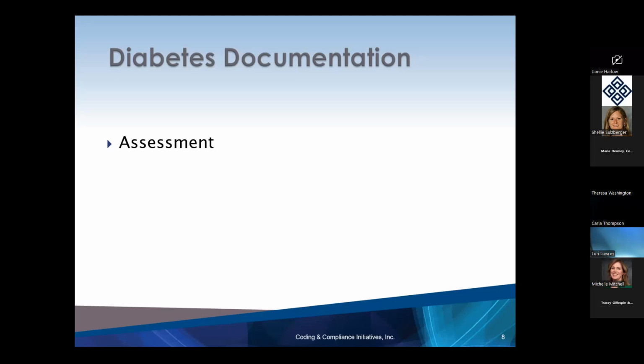Now, one other thing is sometimes I will find providers documenting throughout their note history of diabetes. In a coding world, when you document history of, that means it is historical, no longer exist. For example, I was in the hospital, I had a pneumonia. My pneumonia is completely gone. I'm seeing you in follow-up today. I had a history of pneumonia. If I'm diabetic, I'm taking medications and I'm at goal, I don't have a history of, I have an active diabetic complication or diabetes diagnosis. I might not have any complications, but I have the diabetes, even though it might be well controlled. It's not a history of.